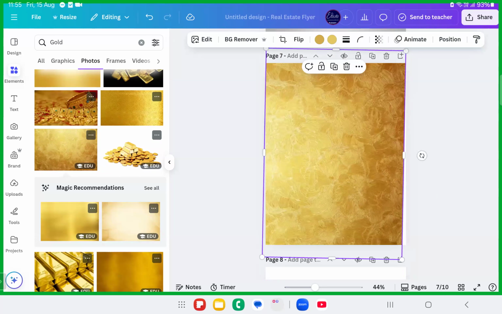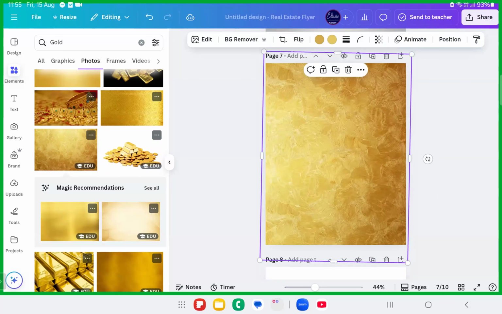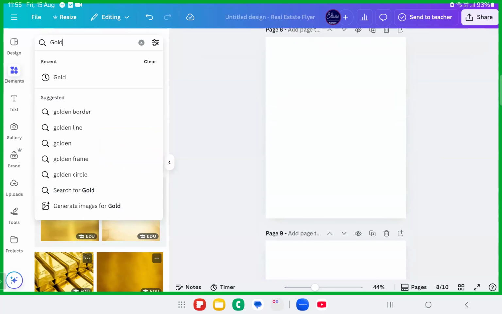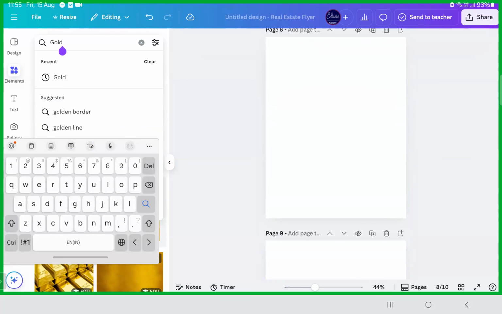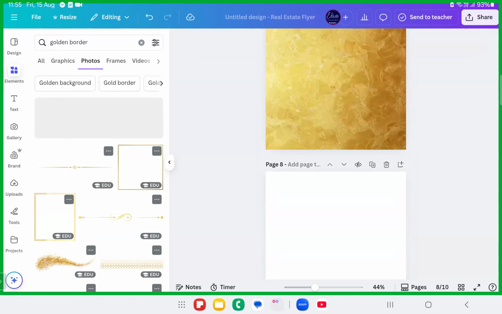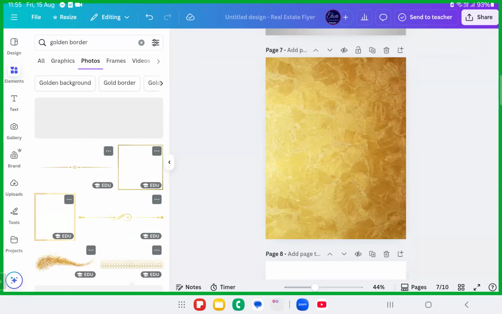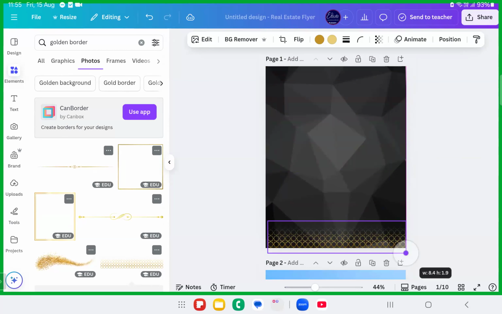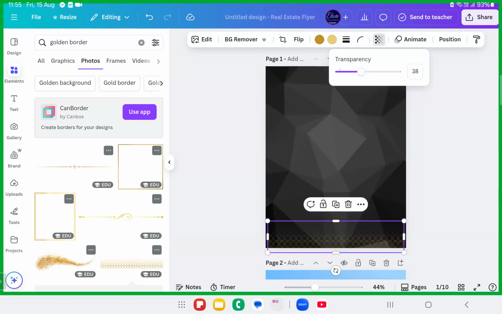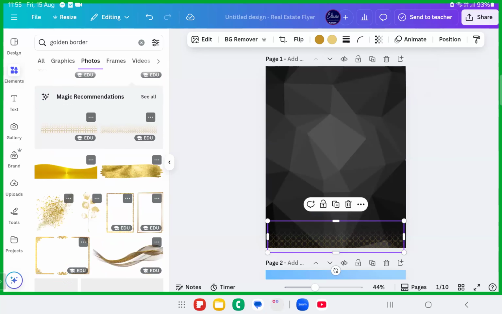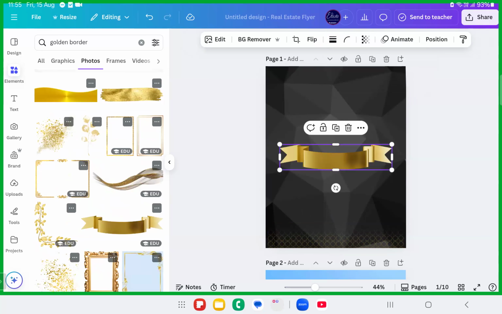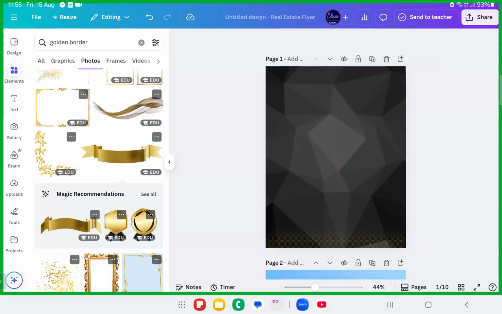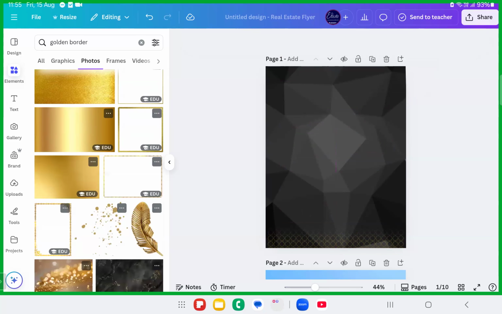Usually for the sake of creating invitation cards and all, we use something like these. You can use this stuff, gold colored. Fine, gold color backgrounds, gold patterns, gold borders, gold lines. One important aspect of this is you can even use this gold border, something like this. If you wish to, gold patterns here. Transparency reduced. Fine. Go ahead and see which you like, even if you can use these things.